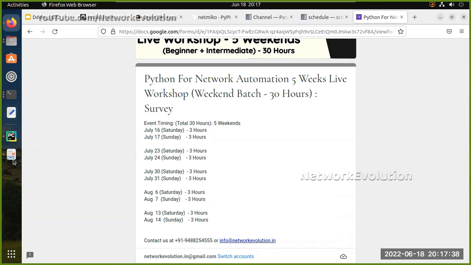Anyway, we are going to have one more session tomorrow. There I'll be showing regex logic, then some basics about RESTCONF. So this is going to be our schedule.